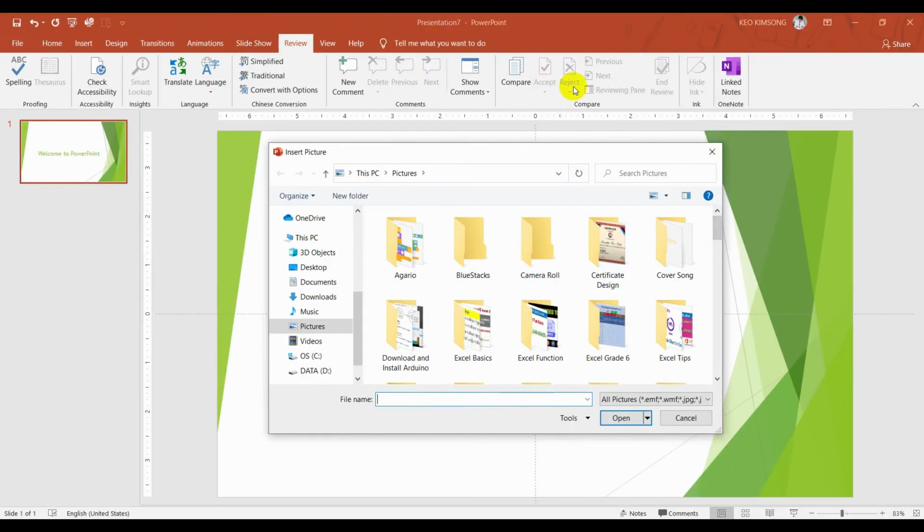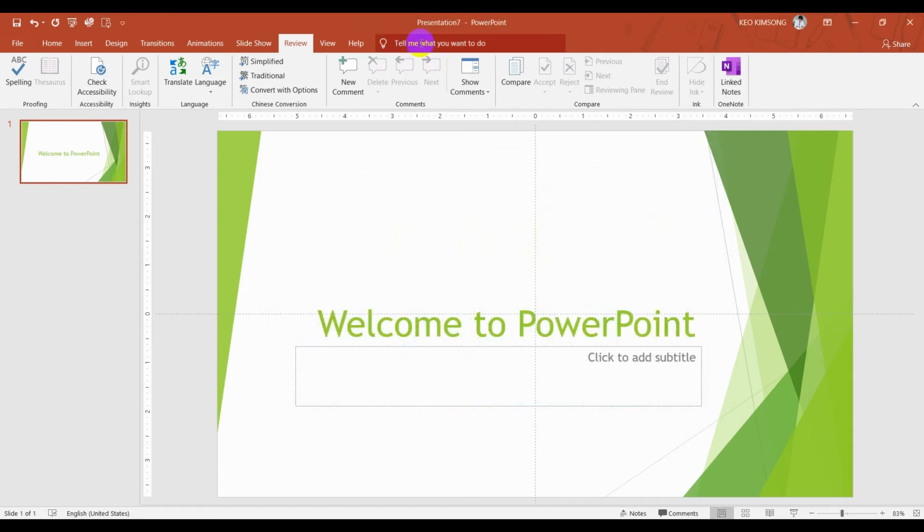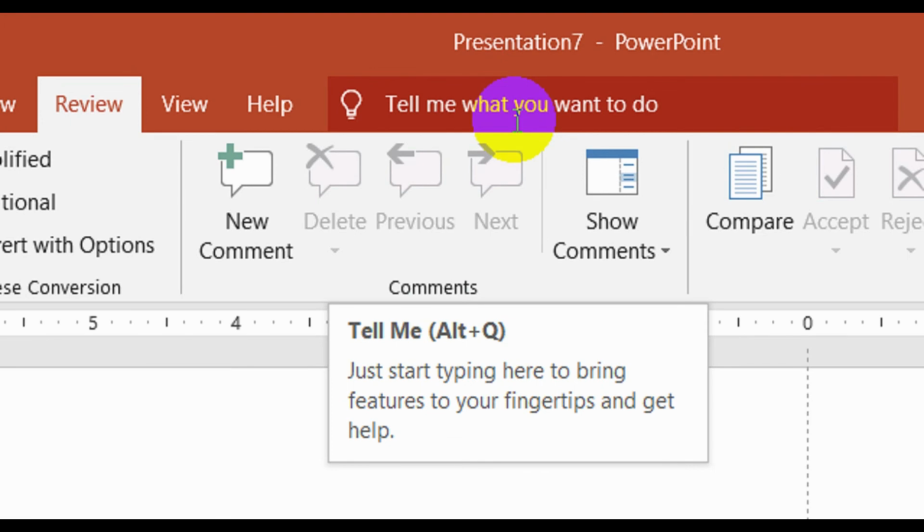Alright, that's the most useful feature in Microsoft PowerPoint, but this feature is only available since the 2016 version and up. If you are using PowerPoint 2013 or 2010, you may not see this.